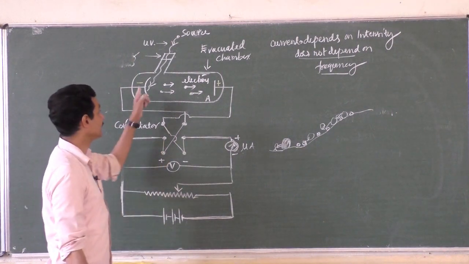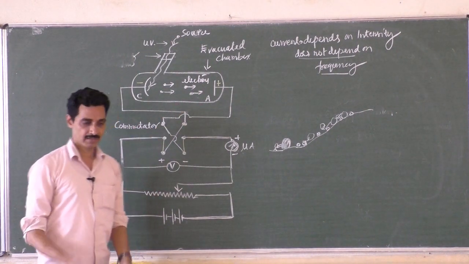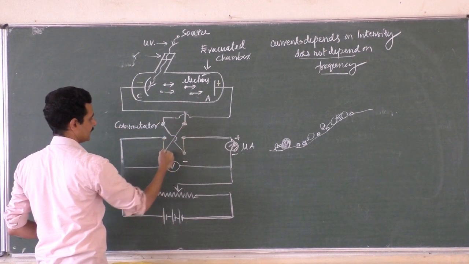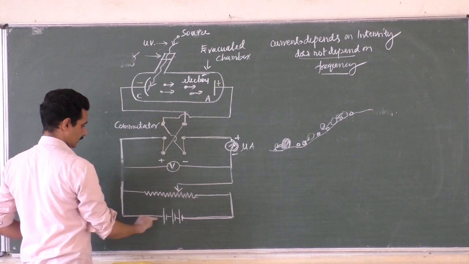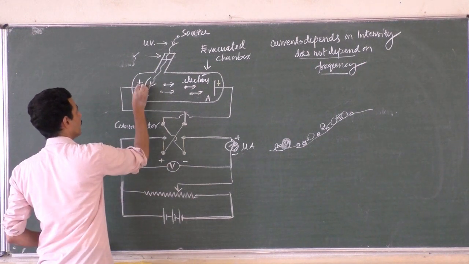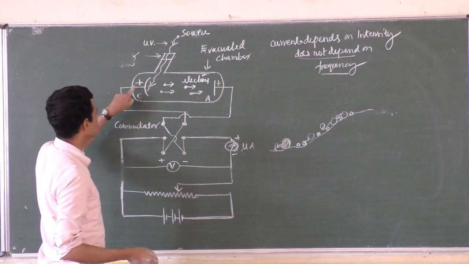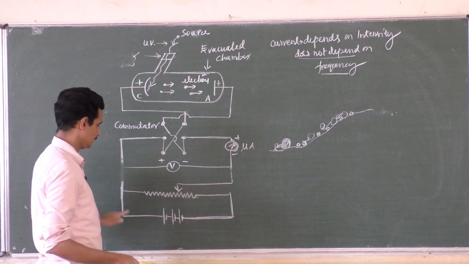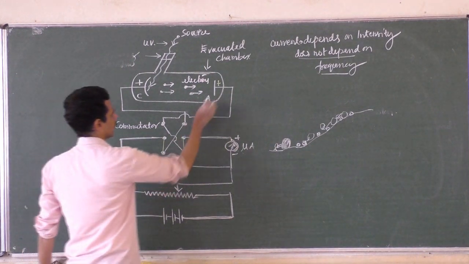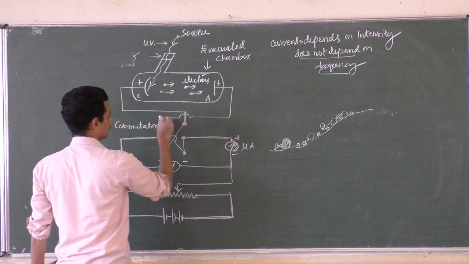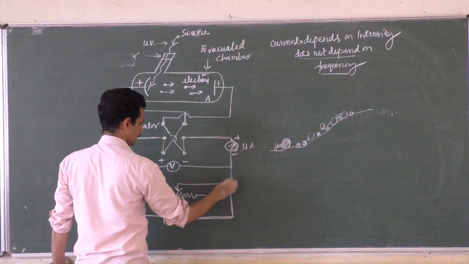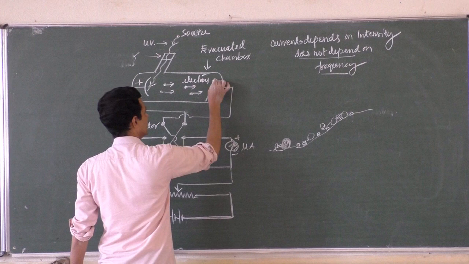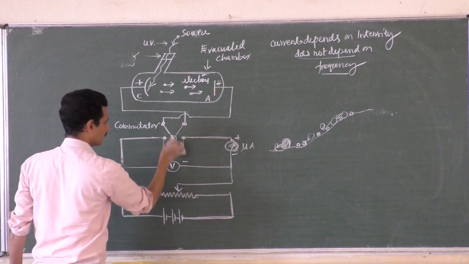Now what has happened? Last time this was negative, this was positive, correct? Now see them. Negative coming like this, like this, like this, like this. This is positive now. Did you get that? Cathode coming like this, coming over here. Positive. What about this one? Anode. Anode coming over like this here. Negative. This is negative. Can you follow this? Anode coming over here. We have just changed this switch.